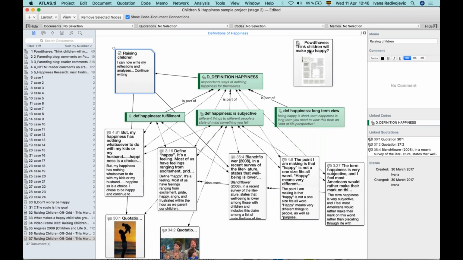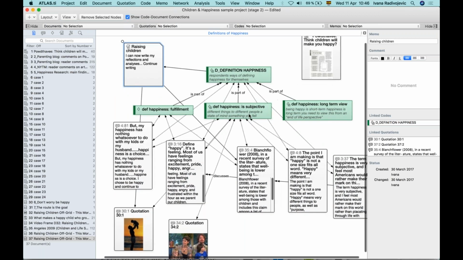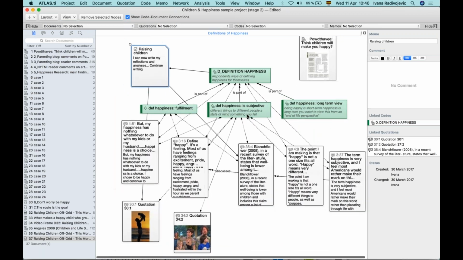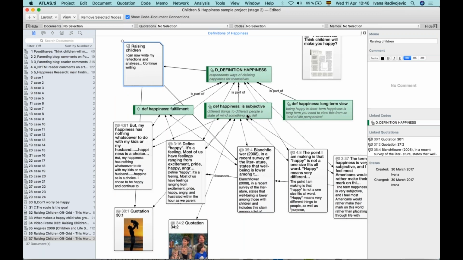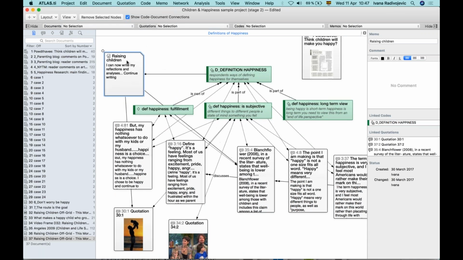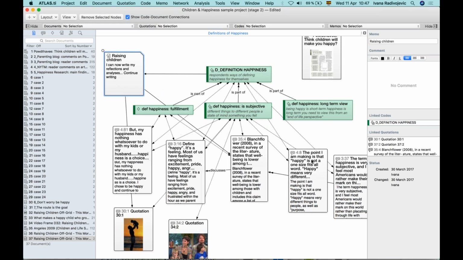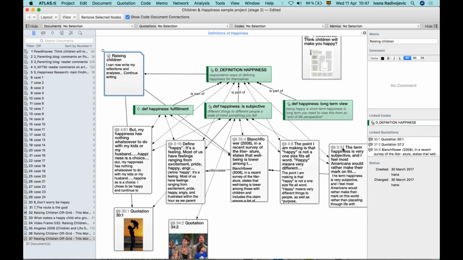So this is just an example of some of the ways that we can work with the networks in ATLAS.ti for Mac. And it's just to show how flexible this tool is. You can add whatever information you would like, and then you can use the network to draw the relations across everything, and then draw this global overview of what you found in your project. And then now we could save this network and include it in our final report or presentation. It's certainly a powerful way to present the findings from this work.